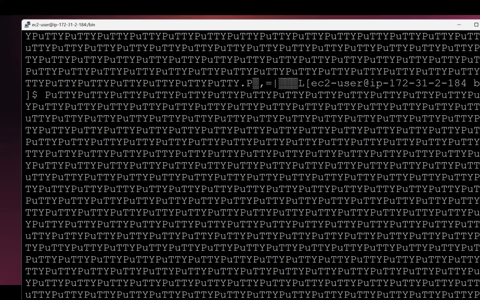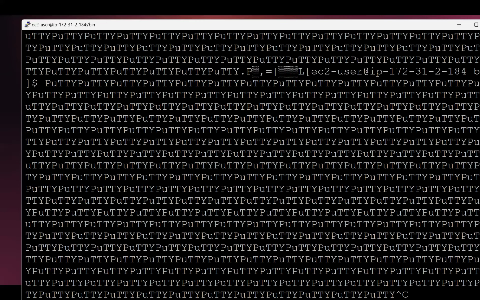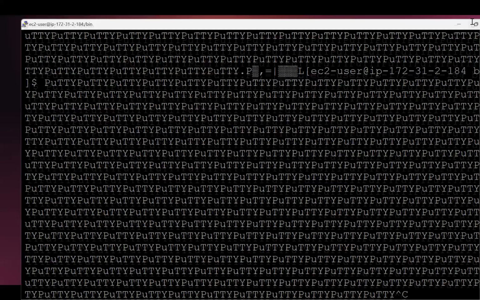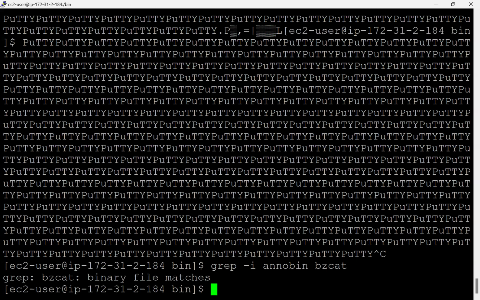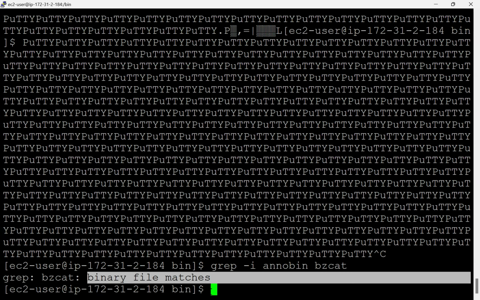If you want to search, you can do grep -i, followed by the search pattern and then the file name. What is the file name? dc cat. Click on enter. See, the text was displayed in binary.